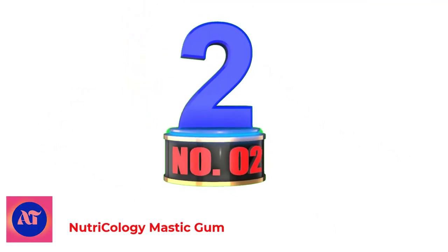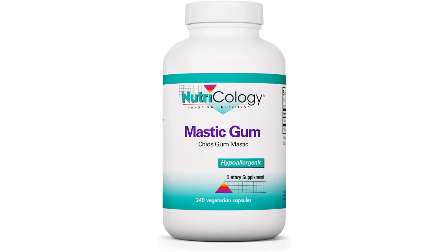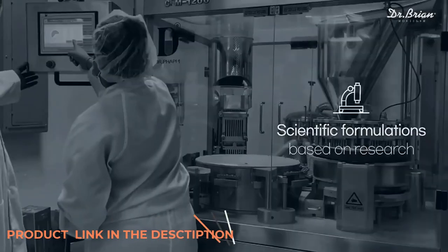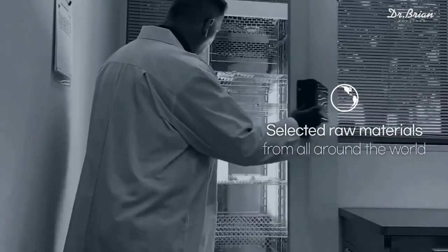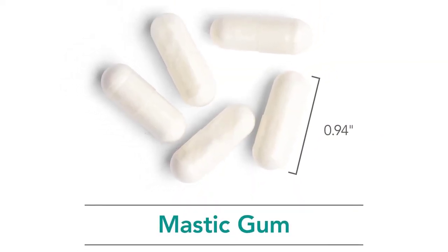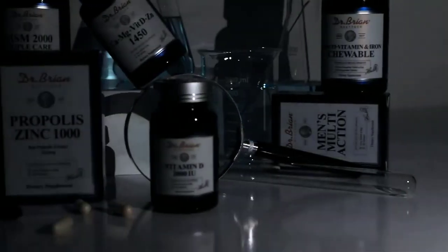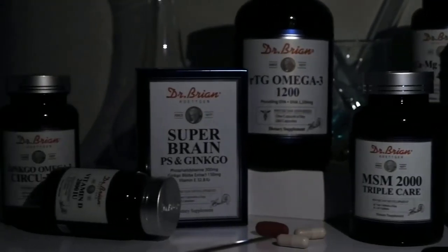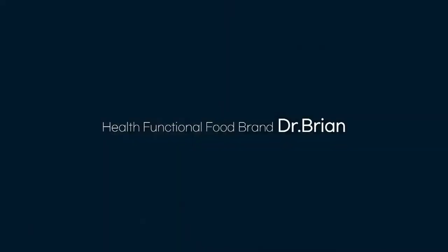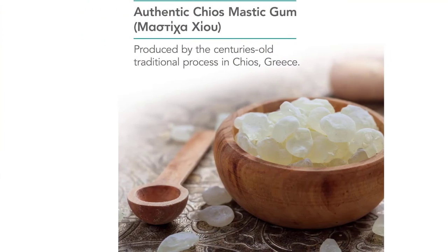Number 2: Nutricology Mastic Gum. The Nutricology Mastic Gum tablets are a top-of-the-line product featuring authentic resin from Chios, Greece as the main ingredient. This supplement is free from allergens like soy, gluten, eggs, dairy, and nuts. It is safe to consume for all types of buyers, as it has been tested by a third party and made in a CGMP-certified facility. Nutricology only uses the rawest form of ingredients like mastic gum, so you have maximum potency in every pill. Its hypoallergenic formula and high quality make it the best overall product on our list.